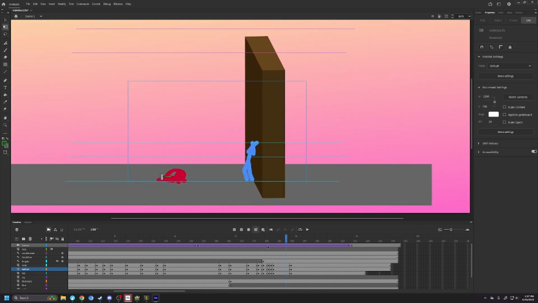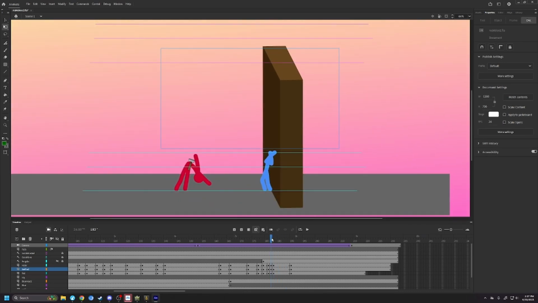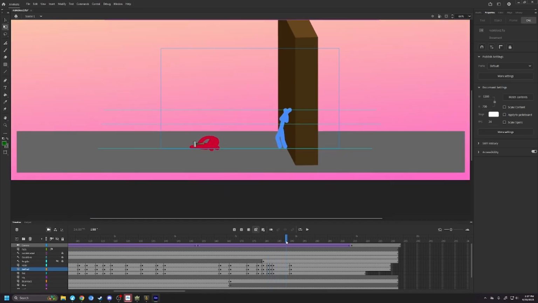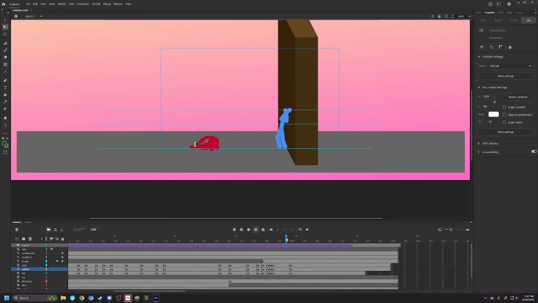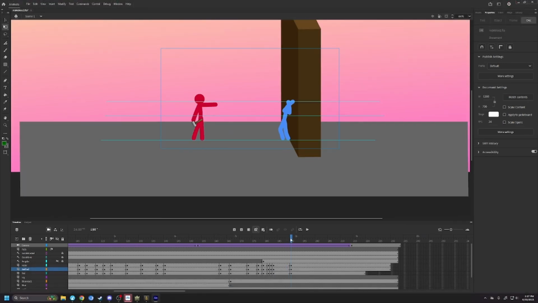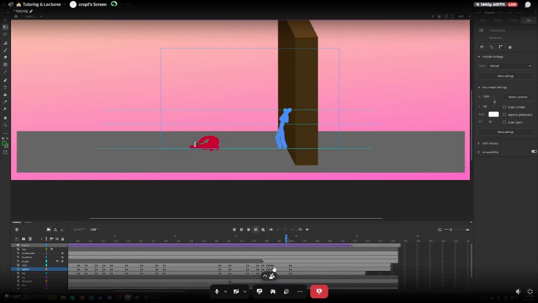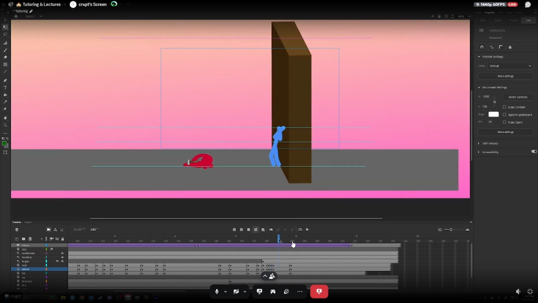Let's see. How do I want to do this? What's the frame before this one where he's on the ground? What pose is that? Okay, that's where he's there. Yeah, that frame's good then. So 2 frames after this one, let's make a new one. For the last pose, after 2 frames, we'll make a new frame in between. Right here, yeah. Then a new frame.